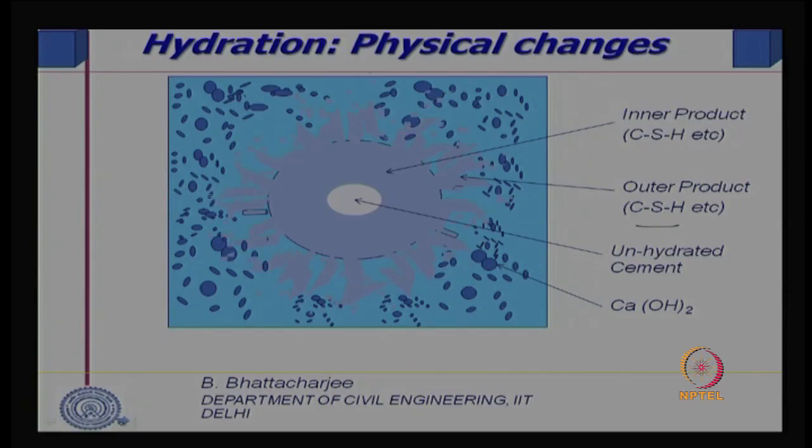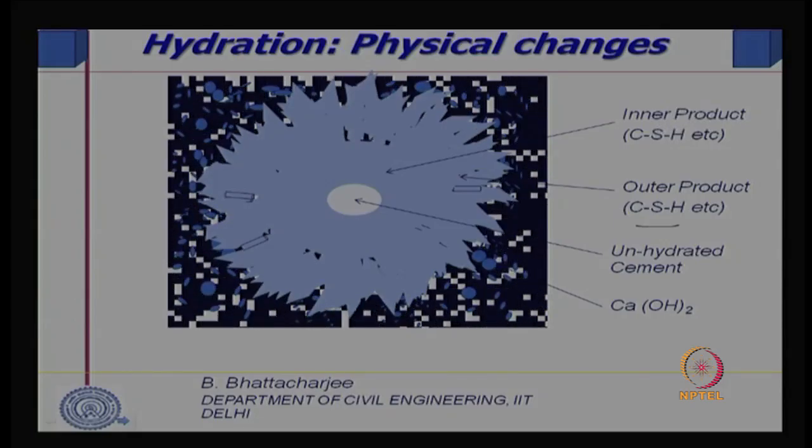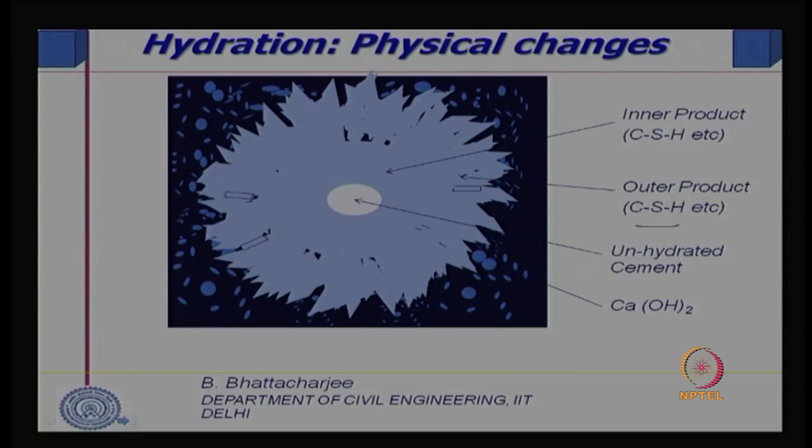Let us say further reaction occurs. Unhydrated cement now gets reduced and the C-S-H outer product increases to a large extent, and you will still have the calcium hydroxide precipitates outside. But the black portion, if the hydration has now stopped, represents blank space which will remain as pores. They have become black from the blue water; finally the water has evaporated and that has become pores.